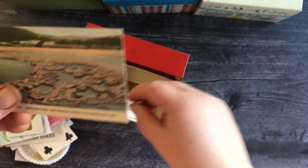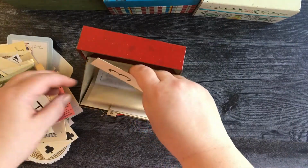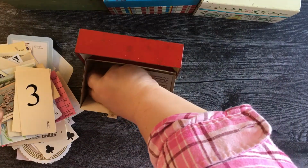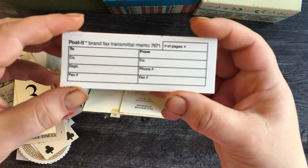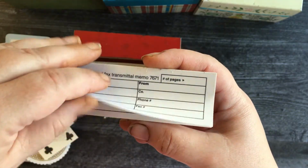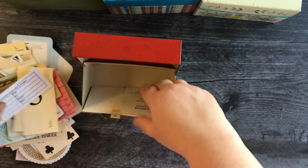1930s maybe? I can't remember. Another probe one. And then these are new reproduction, but I just like the graphic boldness. And then I don't know, is this kooky or not? This just screams junk journal. It's the old thing for faxes. Brand fax transmittal memo, and you could write all the information on there. And they're like little post-it notes. I don't know. I just think they're kind of quirky.